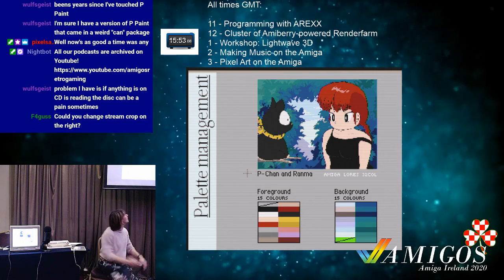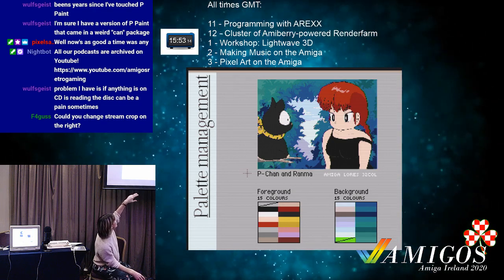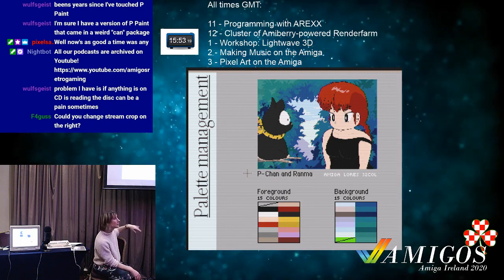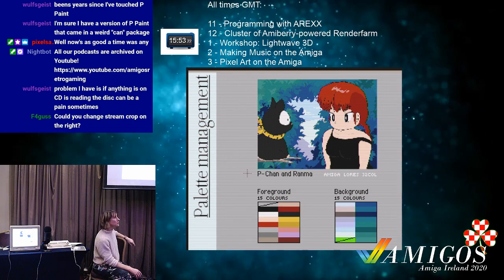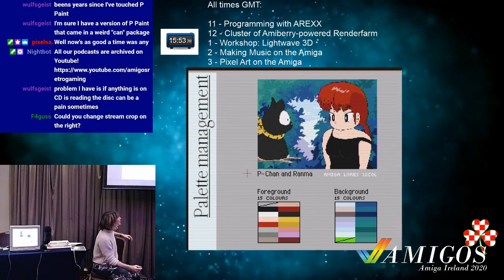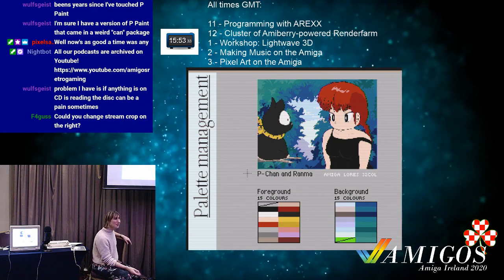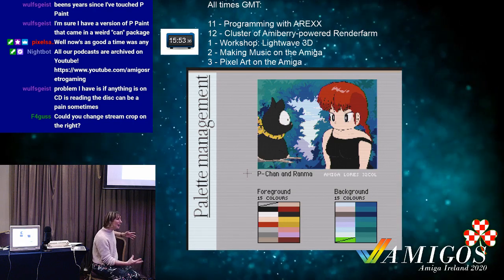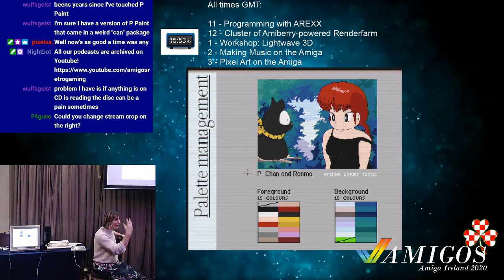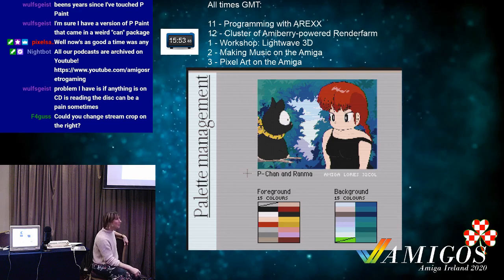So here, what I'm showing is that this graphic, and I'll show you the full version at the end, is essentially a background composed of 15 colours. The bright green one there just has a little stripe through it to show I'm not using it. Quite often when I've got colours that I'm not using, I'll make them a hideous colour, like lime green, so that I know exactly what I've not used in the palette. Otherwise, if you leave them with the default DPaint shades, you can accidentally start using them, and then you think you've run out of colours, but that's actually because you've used a few grey tones you don't need. So I colour it a hideous colour so that when I go into it, I know I'm going to have to change that colour and make use of it.